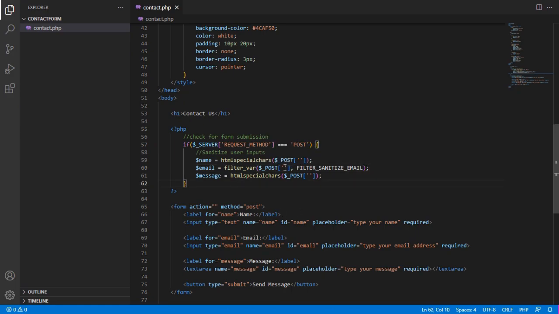Before we proceed, we need to introduce what we are posting here. So first is the name. What name did we give it here? In my code, we gave it name. Sorry, let me write that in small letter. Next, we have email. What name did we give it here? Email. So we introduce that as well. And finally, we have the message. What name did we give it? Message.